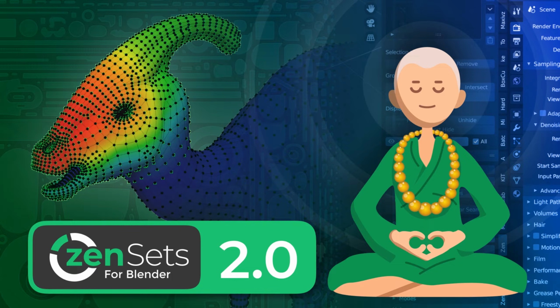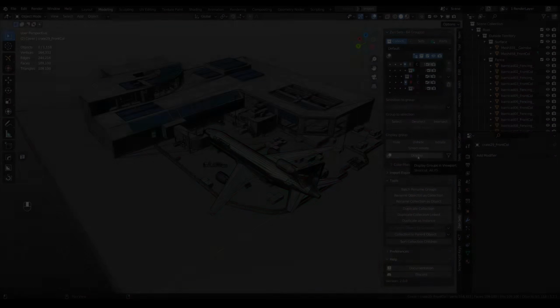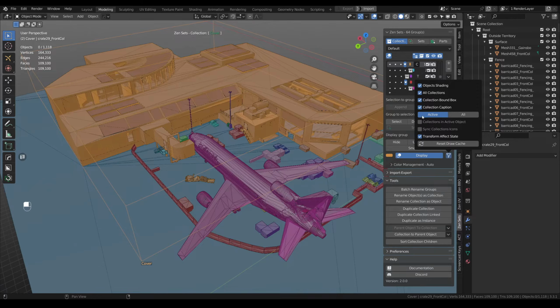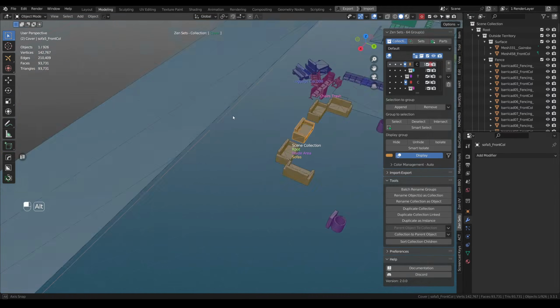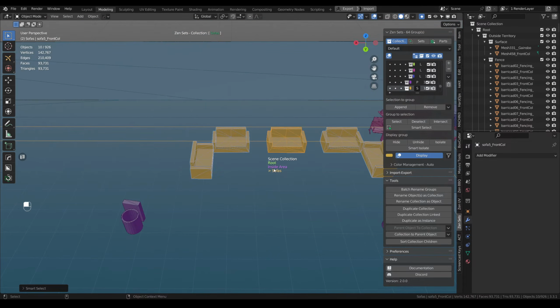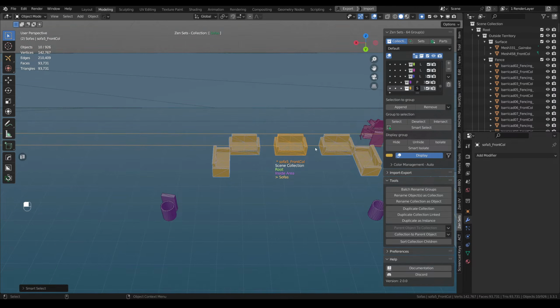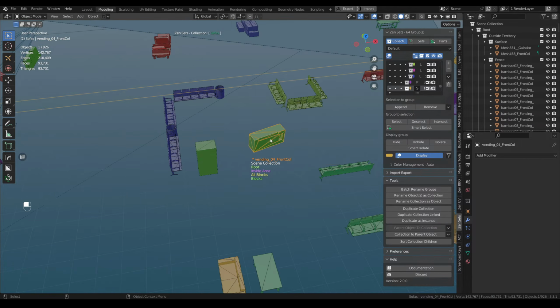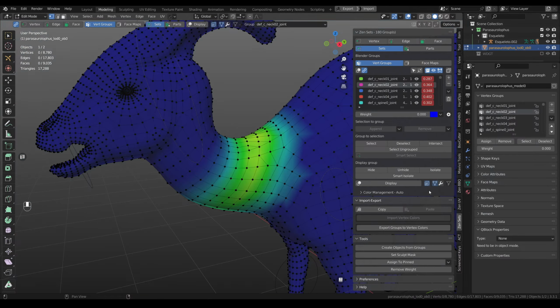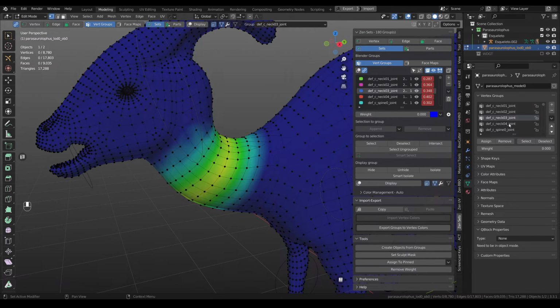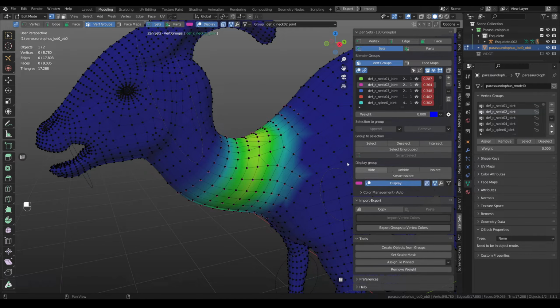Hello guys! Last year we presented Zen Set groups. We made an intuitive system to manage and display selection sets in Blender, but its usage was quite limited, because for Sculpt mode you can use only native face maps, for modifiers and geometry nodes native vertex groups. Also, native control over them can hardly be called comfortable.